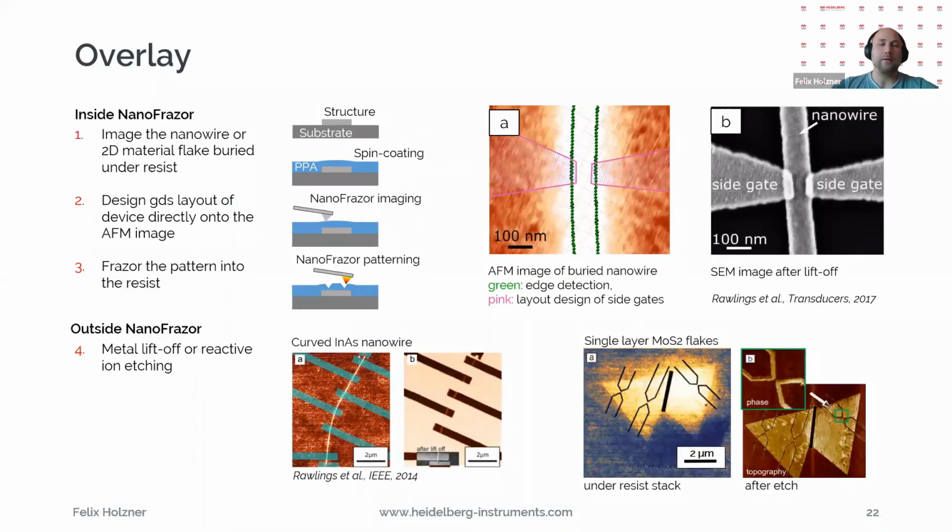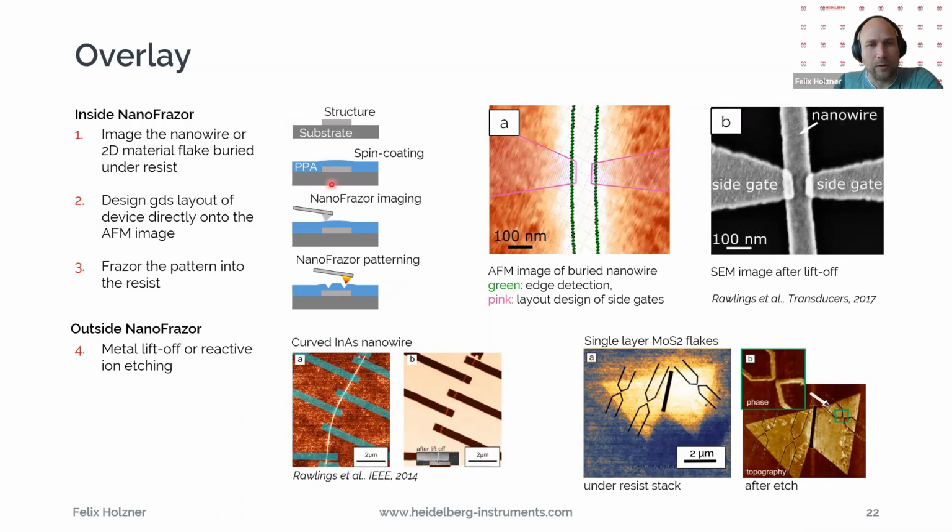Okay, then for real device fabrication, it's not only about high resolution features or dense features, it's also very often required to place the pattern on a very precise location on your substrate relative to an existing structure. And usually people use markers, artificially make markers somewhere on the structure which they detect and then have to move from the marker to the region of interest. We do that for high resolution or high accurate overlay.